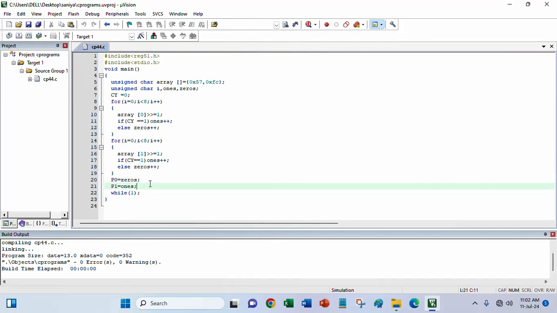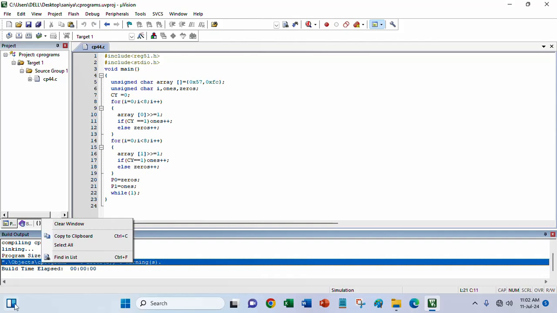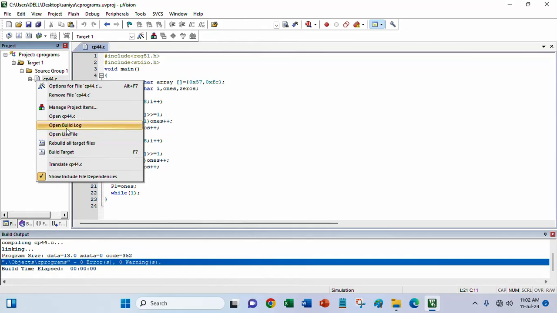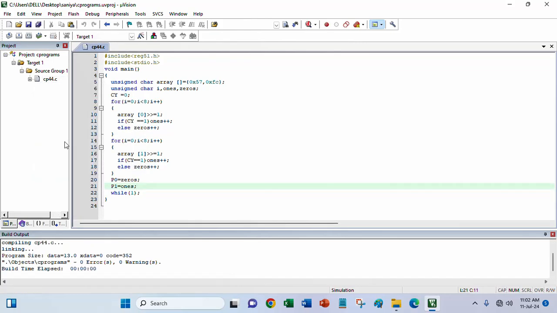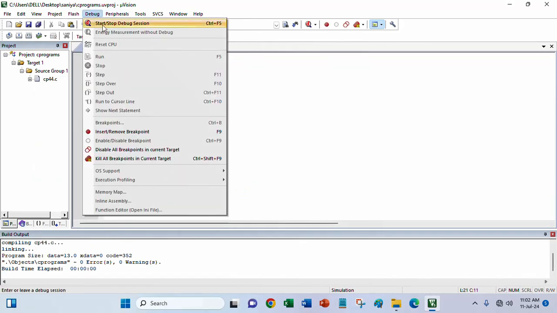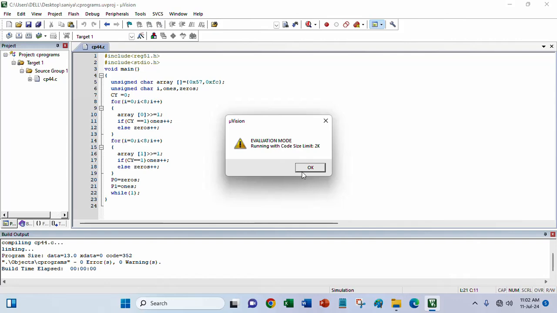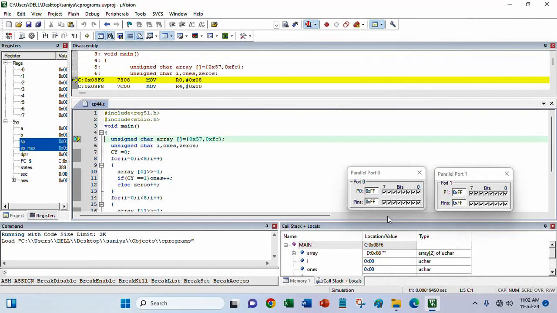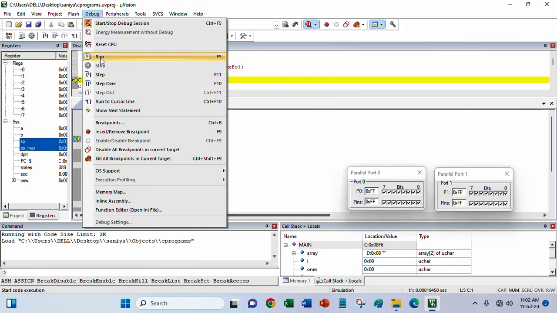So let's check the output. Going on here, right click, rebuild all targets, debug, start stop. Okay. So you can see port 0 and port 1 are already displayed. Debug, run.